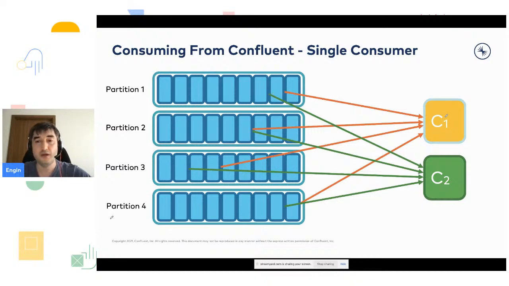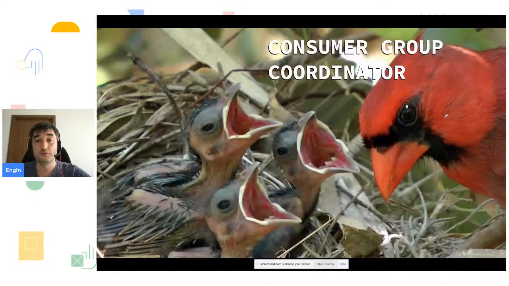But what if my use case requires some scale up capacity for the consumers? I need to add new consumers. How can I manage this? This is a big deal because if I know that this system is reliable and scalable, I want to make sure that I can consume data faster. How can I coordinate all these consumers?